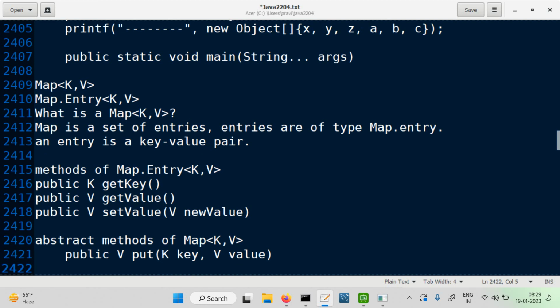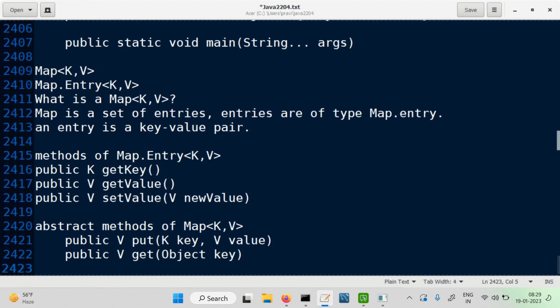If you have a put, what else should be there? To fetch, the get method takes the key as a parameter. Give it a key, it will fetch the entry, and from that, it will give you the value. We have another public method to return V. The name of the method is remove. The parameter is key. So what will be done? See, all three are returning the old value, the value for the given key.